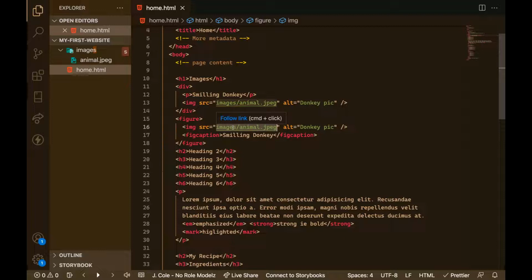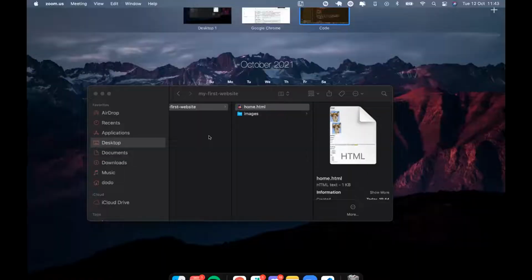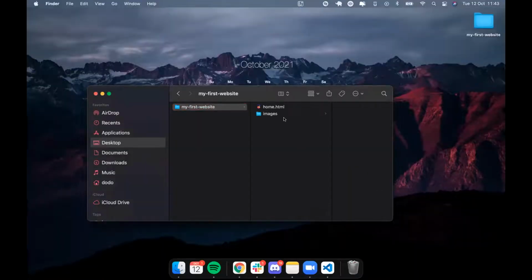How does the browser get to that image? I have a project here, and this project has an image, and usually this is called the root of the project. The root of the project is the first folder you get in. Let me show you. When you open this folder, this is called the root.